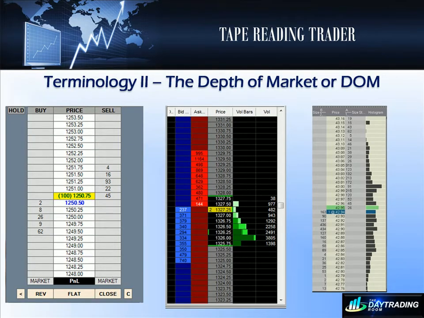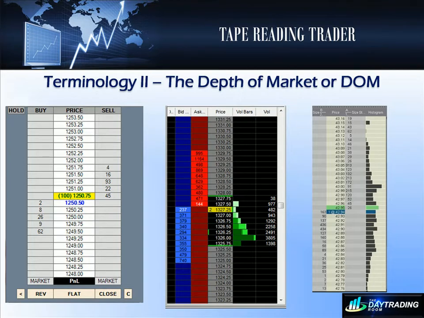Although actually I think the Ninja is showing the S&P, TradeStation looks like it's showing the S&P, and I think that might be JP Morgan or something like that on the right hand side with Interactive Brokers. So pretty much all showing similar stuff. Some things are missing from some of them, but the raw data is the same.